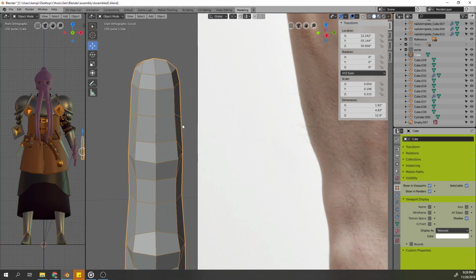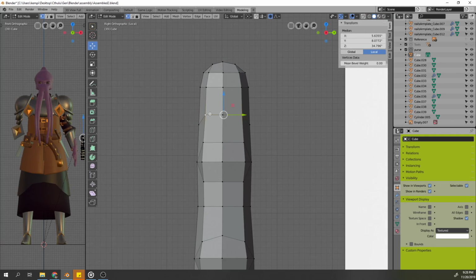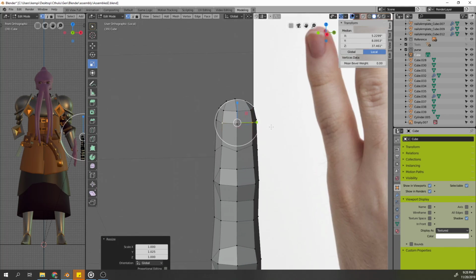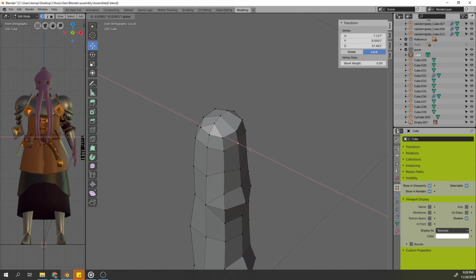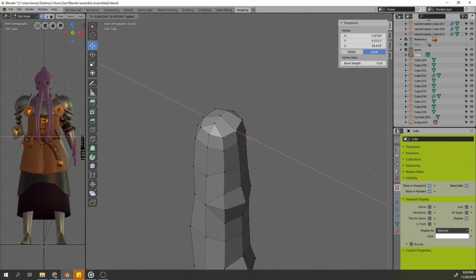So I'm looking at my hand right now and seeing how this part kind of... you'll see what I'm trying to do in a minute here. Gotta make room for my nail.